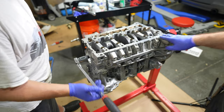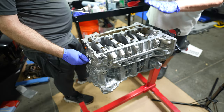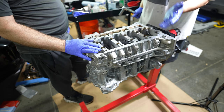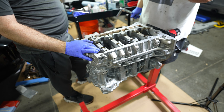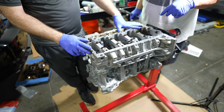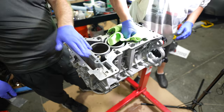Yeah, those are beautiful clearances. Okay, next step, we will loosen these up, and we know now that the crankshaft is good, as you know, by the way that it spins. We're happy with that. We're happy with the clearances. We'll take this off. Then we're going to check the ring gap on the top ring of these pistons, and then we'll put them together, and then we're going to insert them in, and we're going to see how they spin in the bore. This block was hot tanked at a machine shop.